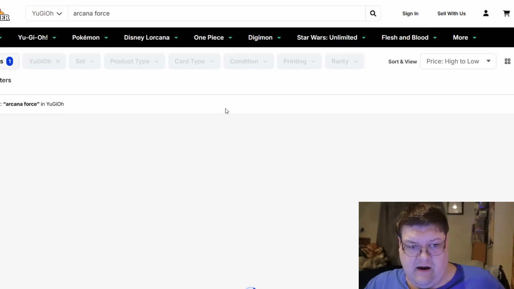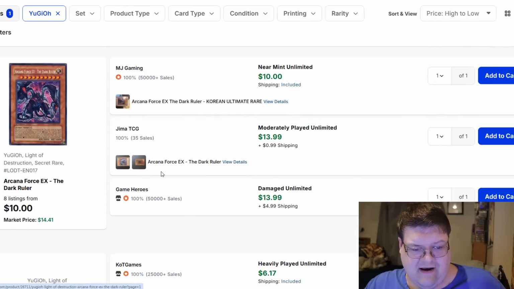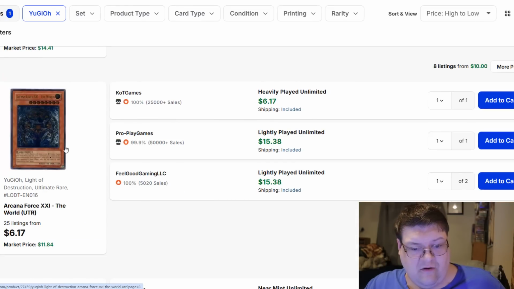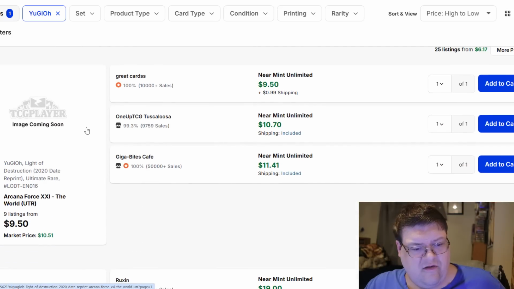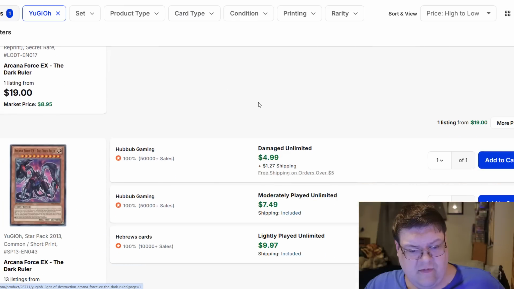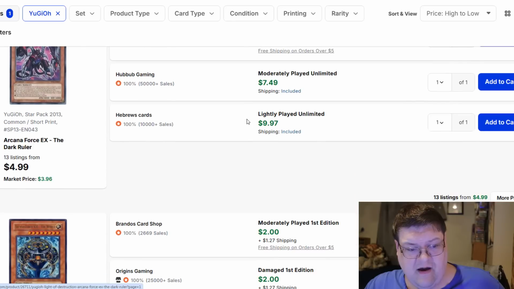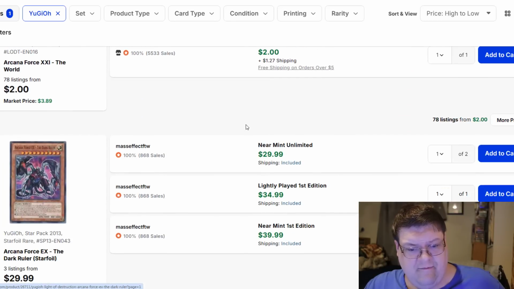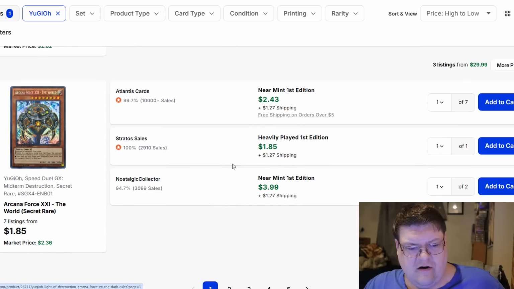Okay. Sure. What an oddity to see. Okay, Zawworldo, even he's got 25 listings. That's interesting. Okay, Arcana Force, the World Ultimate Rares, the reprints, $11. The Dark Ruler, a little bit of money there. What is this? Our Common from Star Pack, $10. And then $35 for the Star Foil. Okay, sure. You've got $4 Secret Rares. Those also got bought out.